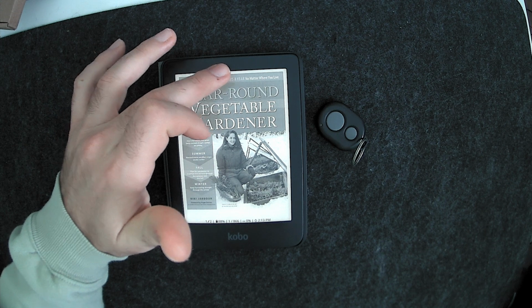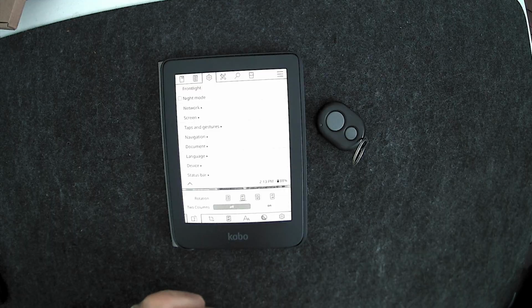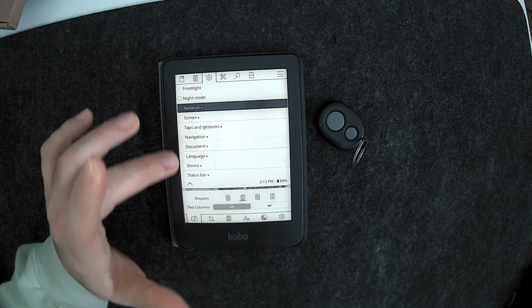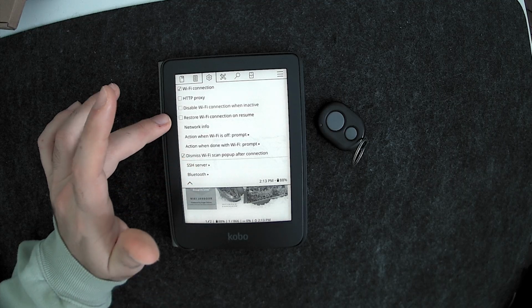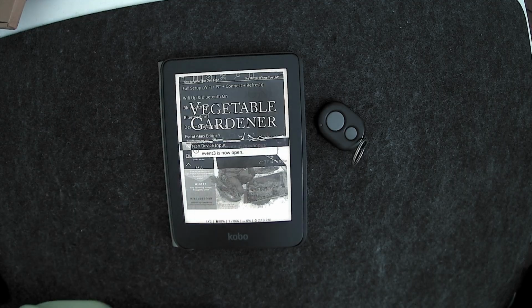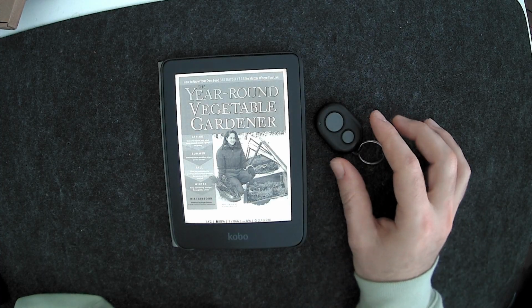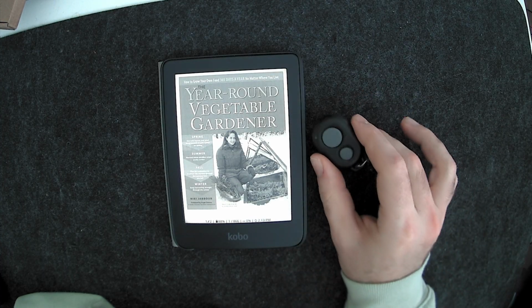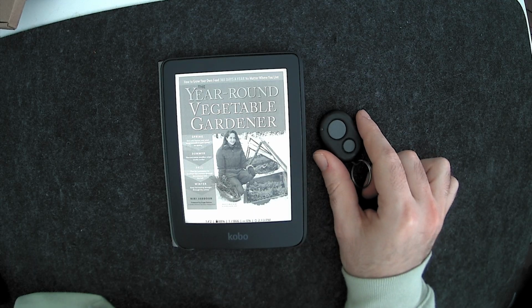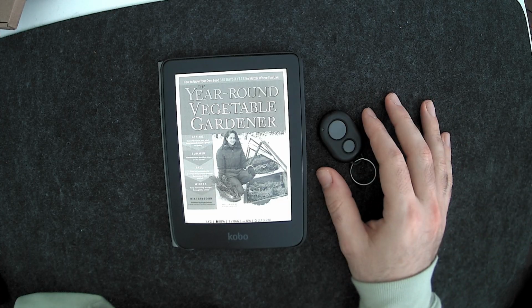The last thing we want to do, if this is the first time you're doing the installation, is go back in there and do refresh device input. Now this is, well, an internal setting, to be honest, but we need to tell the Kobo that there is now a Bluetooth device event listener available in the operating system.